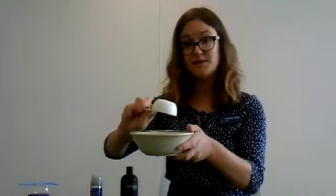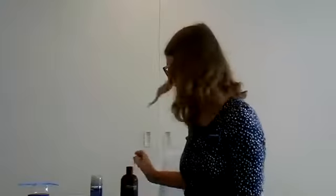So the first thing I'm going to do is put the water into the bowl. That seems like a good starting place for me, the simplest thing. There we go. The next thing I think I'll do is add the shampoo, because I know shampoo and water usually mix pretty well together. I'll probably get a nice smell and some fun bubbles, which I don't mind. So here we go.